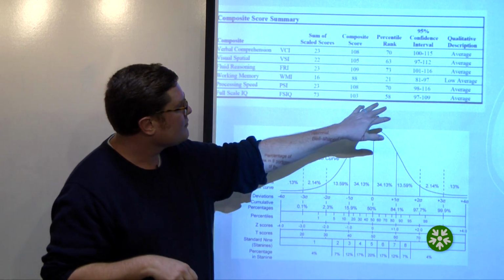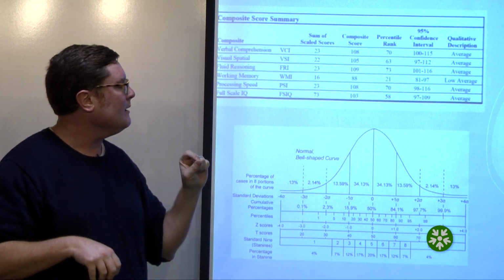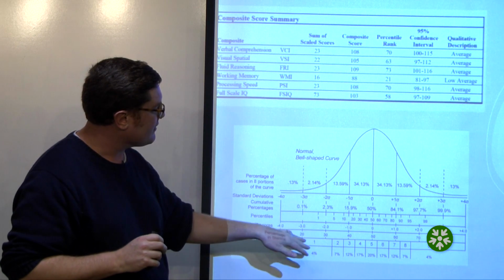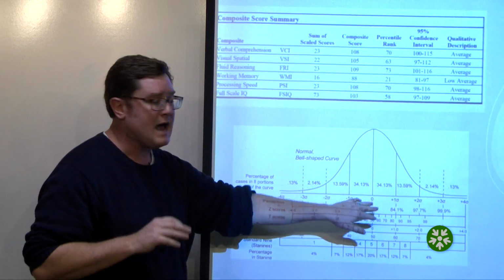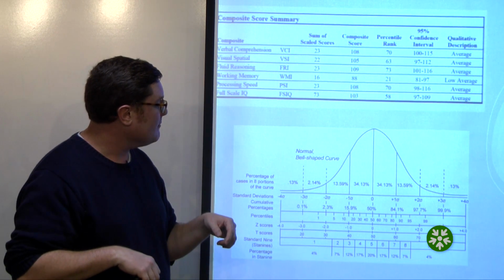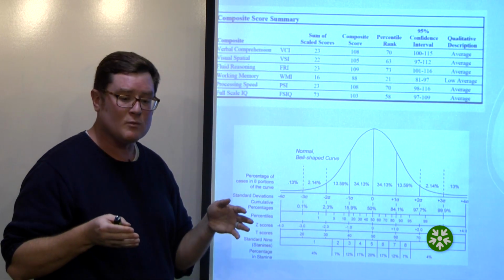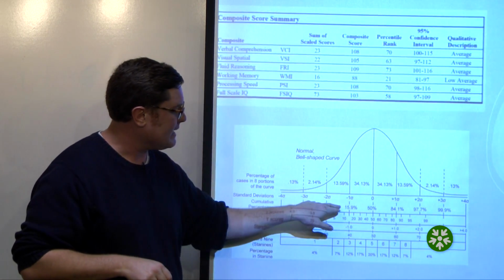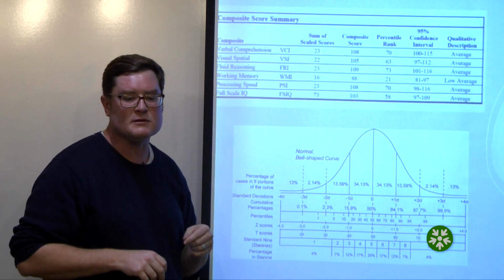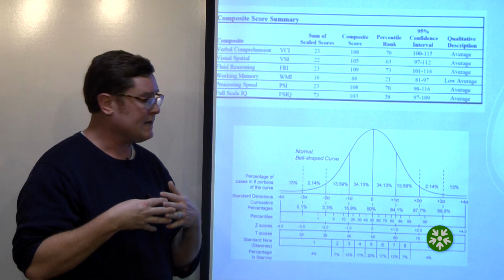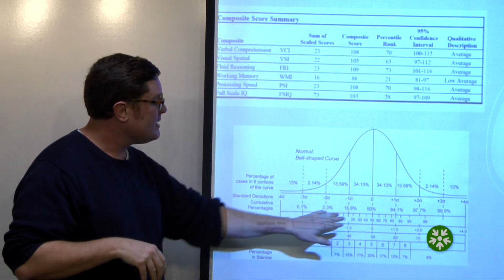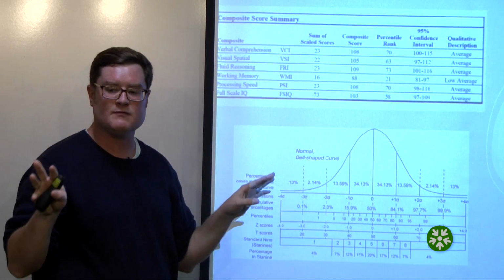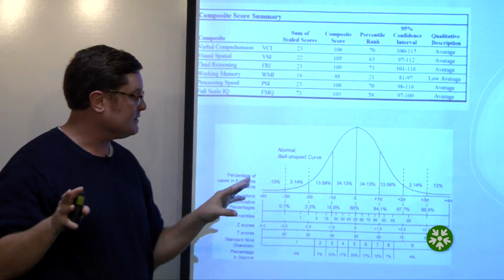And then the qualifying descriptors are more kind of using standard deviation. So if we're, again, looking at this bell curve here, a 100 would be an average score for a 7-year-old. And then on the Wechsler scales, it has a standard deviation of 10. So meaning, these lines here would say between 90 and 110, 2/3 of kids would fall in that range, which would be considered the average range. So 90 to 110, and then if we have scores that are lower or higher than that range, then the child would be falling outside of that average range.